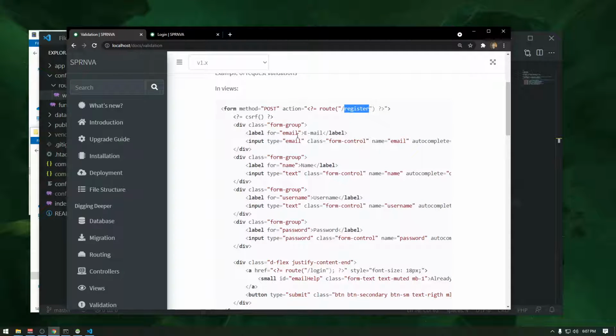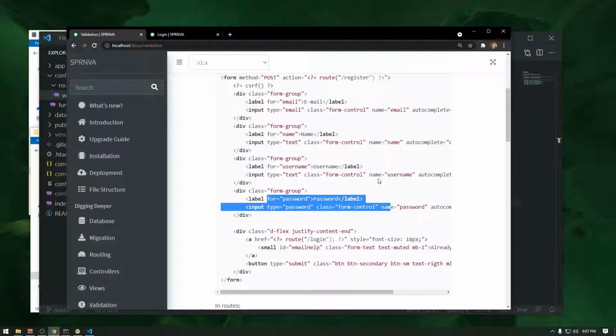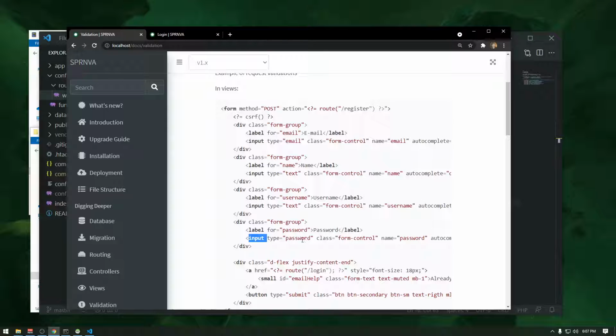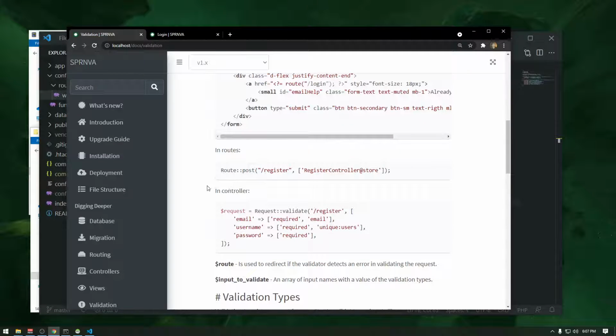Okay, so meron kita email, name, username, and password. Okay, so meron kita inputs nga password, inputs nga username, ayan, so name, and then the email. So amo natin nga mga inputs or aton nga mga requests, no? And then sa aton nga routes, nag-declare kita route post slash register. And then, sa mga previous nga mga videos or nga series, kabalo na kamo kung paano na siya mag-work, no?